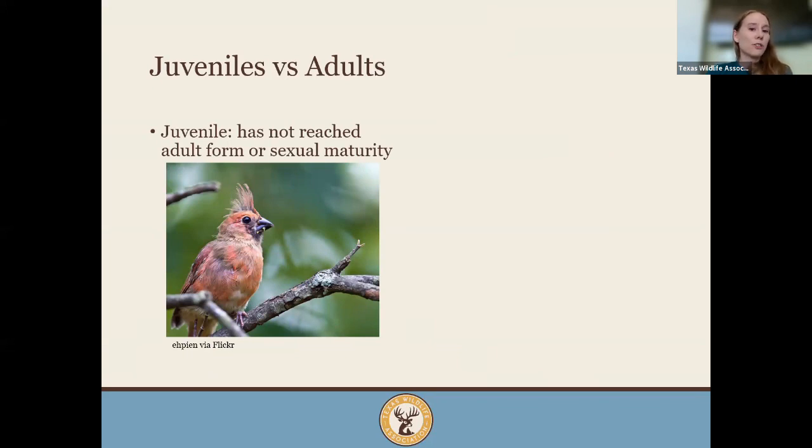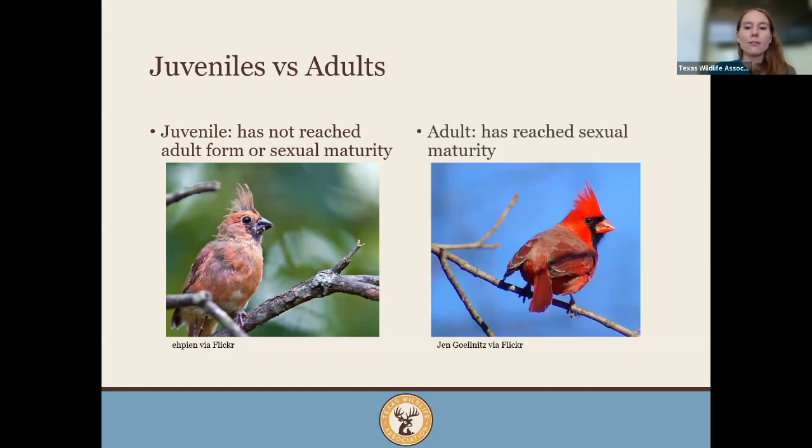In a lot of bird species, the juvenile members of the population have a distinct and different appearance. What we're looking at here is a male northern cardinal juvenile, a bird that we're all very familiar with, and he looks very distinct and very different from the adult form of the male northern cardinal, who is very vibrant and very bright red. Juveniles instead, in general, tend to be less vibrant. Many of them have a mottled or scruffy appearance. Sometimes their legs or their bills will be entirely different colors.